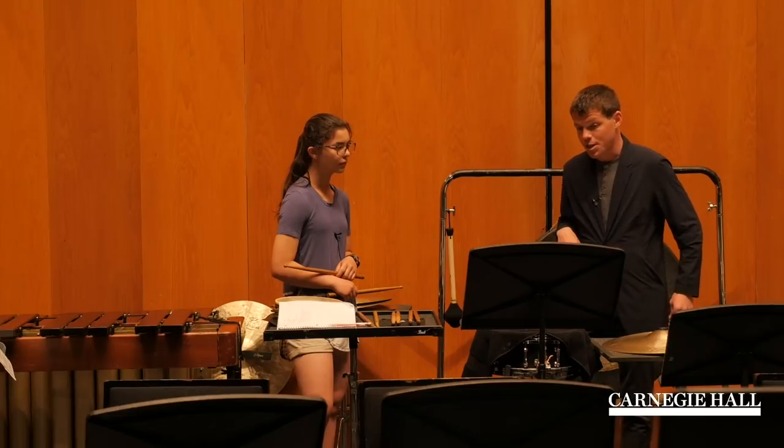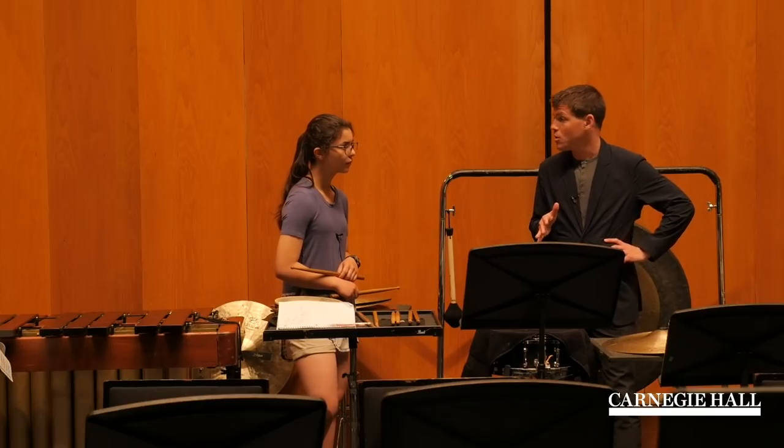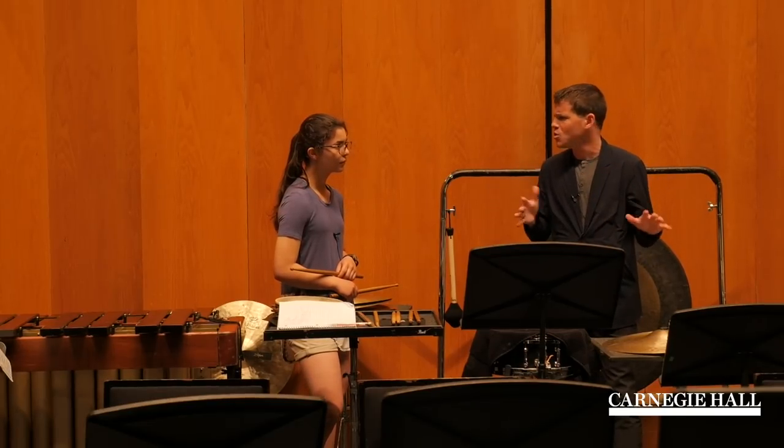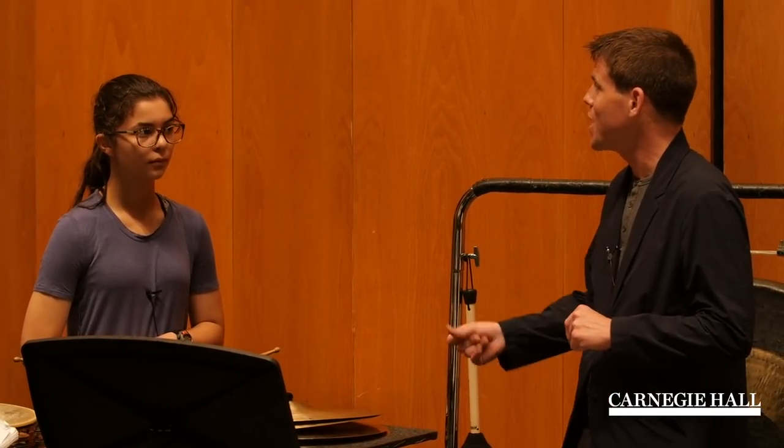But for me, I spent a lot of agonizing hours my first few years in college just on this book, even though I thought at the time, oh, I know I can do all this, this is so simple. And I'm forever grateful for that, because that holistic approach, now applied to mallets, to timpani, to accessories, is how you get good at these instruments and do it fast. Maybe not as fast as you'd like in the moment, but long-term, it's a much more efficient way of getting good at these things.